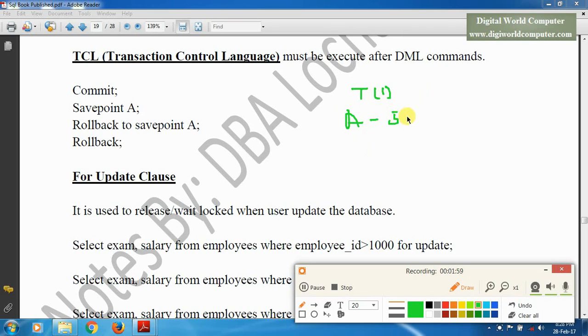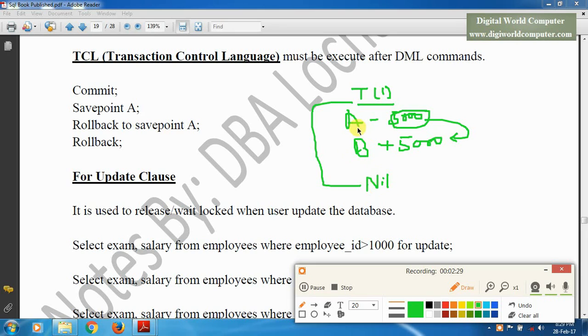It means in this transaction, 5,000 rupees is deducted from account A and added to account B. This is the transaction T1, and the net balance change is nil, because A minus 5,000 and B plus 5,000.